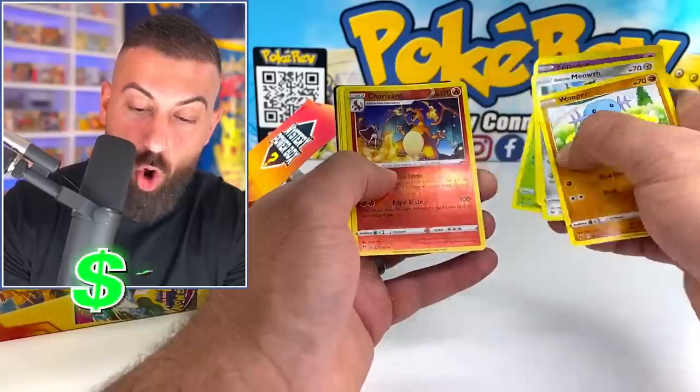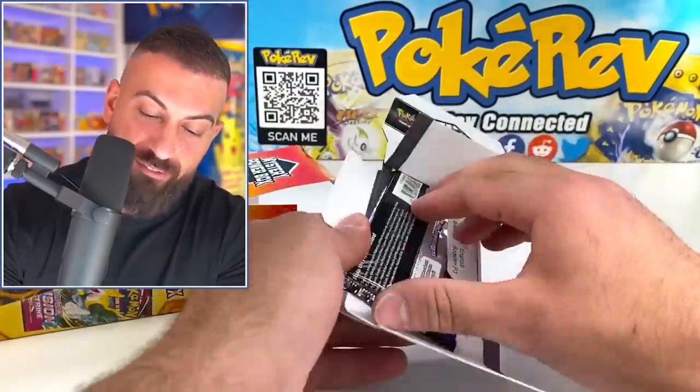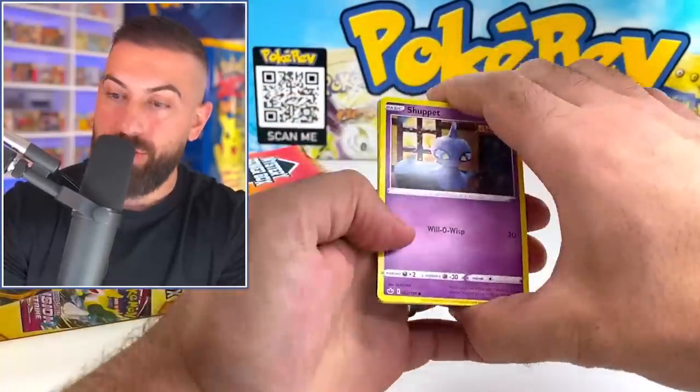Wooper. Oh, Charizard Reverse! Clefable. Oh, my friend, it has been too long. It's been one booster pack since I've seen you. We have Chilling Rain. That's a green and white code card, though.